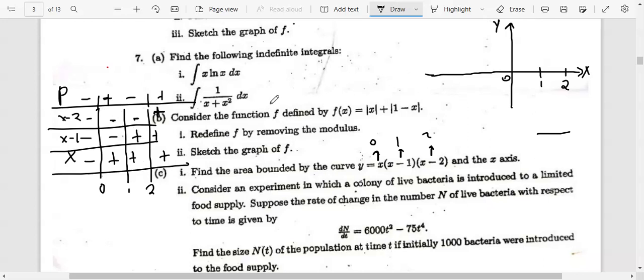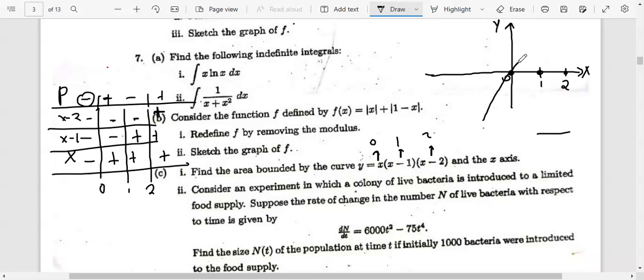So I am saying for values of x, now I said when you equate y is equal to 0, these are actually not turning points, but where the graph is cutting the x-axis. So the graph is going to be cut at 0, at 1, and at 2. For values of x smaller than 0, the function is negative. Negative means it is on the negative values of y, so this means it's down.